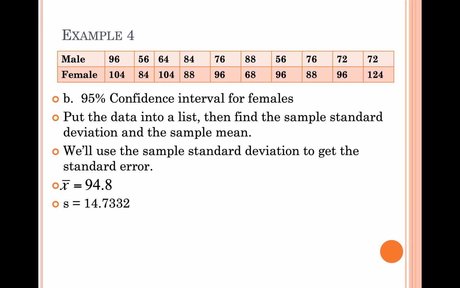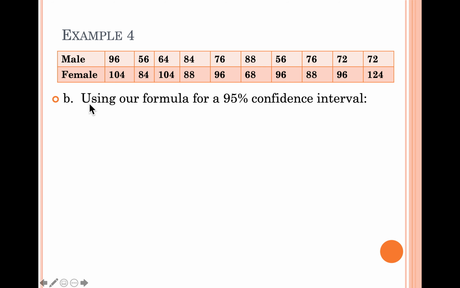It's the same 2.26 because it's the same sample size. It's n equals 10, so df equals 9, and the same confidence level, 95%. So for a 95% confidence interval, we're using the t-score labeled 97.5%, and using INVT, we did this already, we get a 2.26 for this t-score.